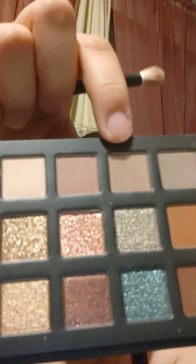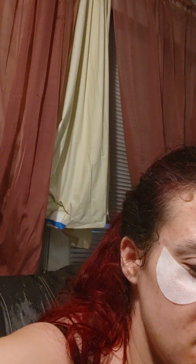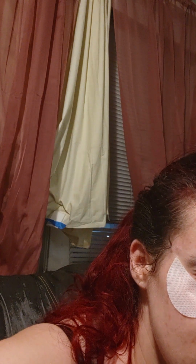Start with, what shade was it? This one right here. We're gonna start with that shade. I'm gonna put the palette back down so that I could use the mirror to hold it up. Okay, we're gonna go in with that first shade. Here we go.